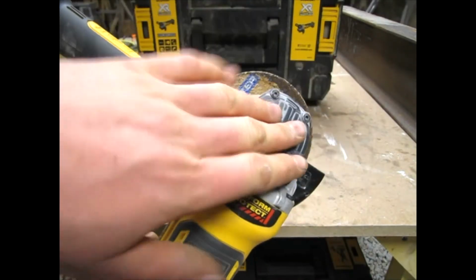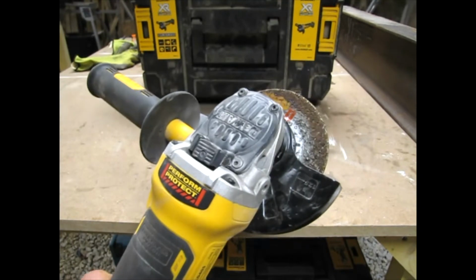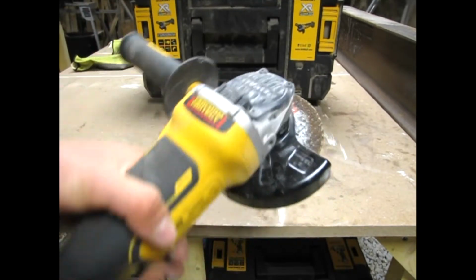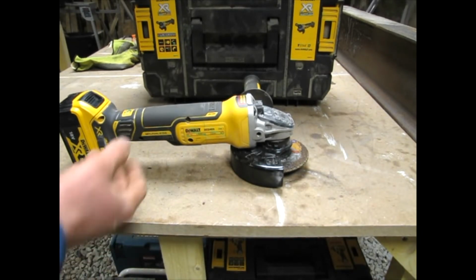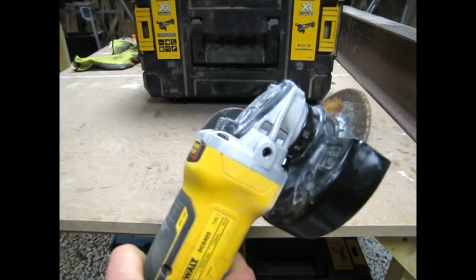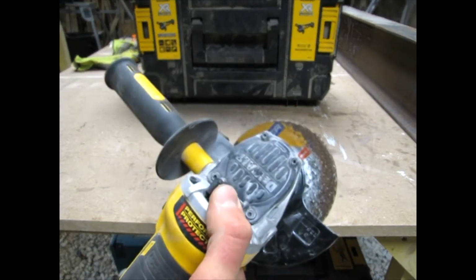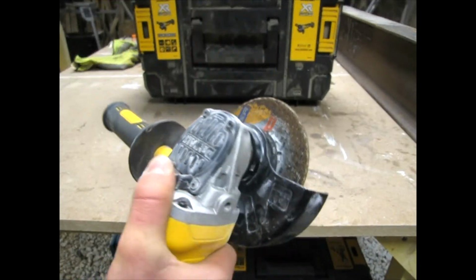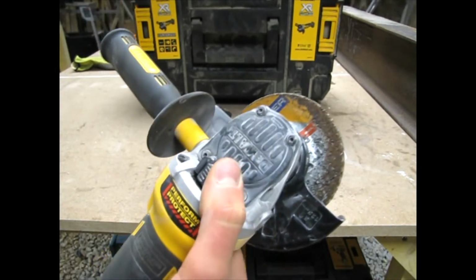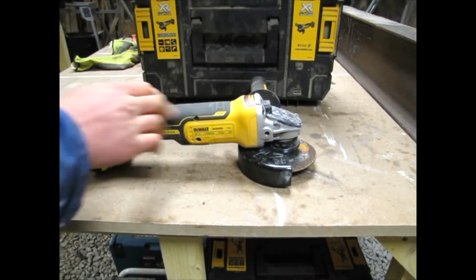So on the nose here, it's got plastic, as you can see. And when I was first looking at buying a cordless grinder, I really didn't want to buy this Dewalt because of this plastic here. It wasn't single piece like regular grinders are. And I was a little concerned that that was a crappy design, but I'd say that it doesn't really matter, and even if it did break, it's probably like a $5 piece or something. But I did buy this grinder in the end because I was going to buy a Makita cordless grinder, but I didn't have Makita batteries at the time, so I ended up buying this one anyway just because it was the easiest. And I'm happy I did because it's a nice grinder.